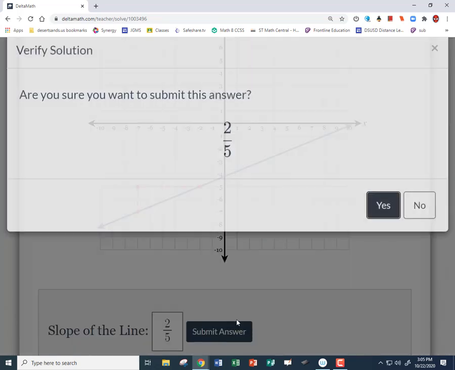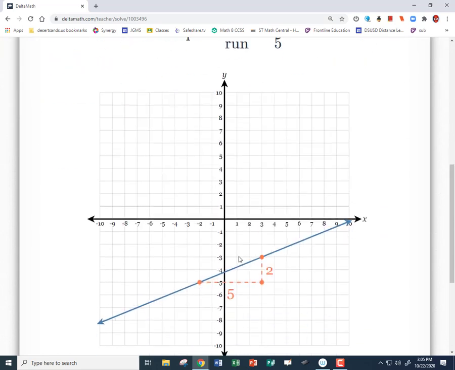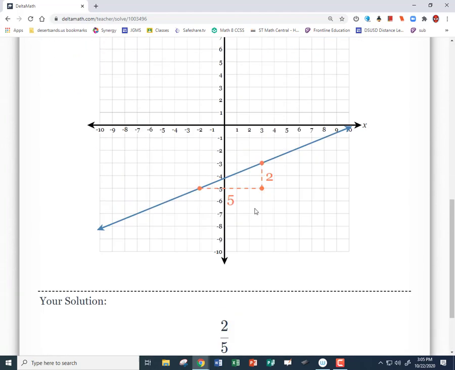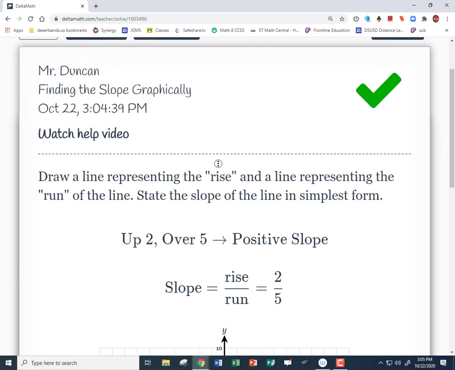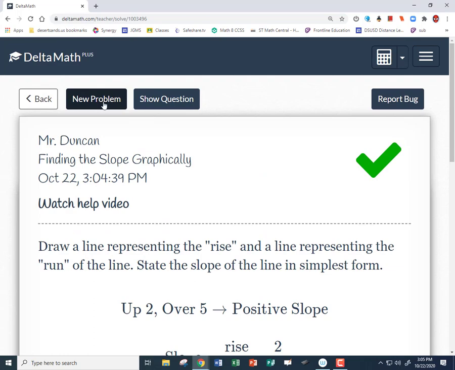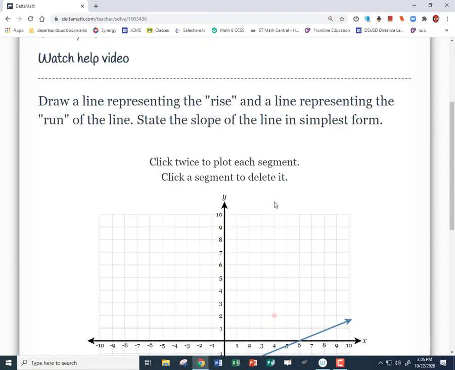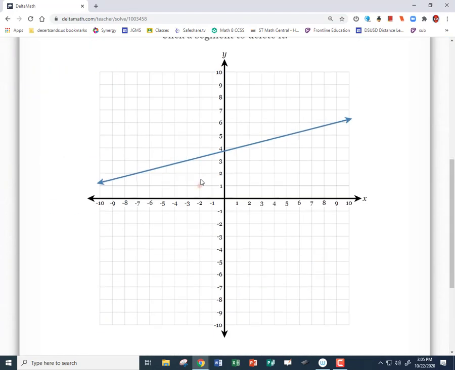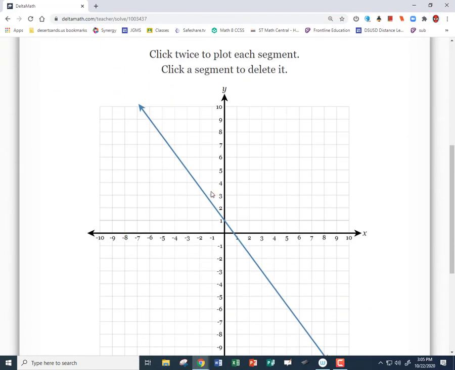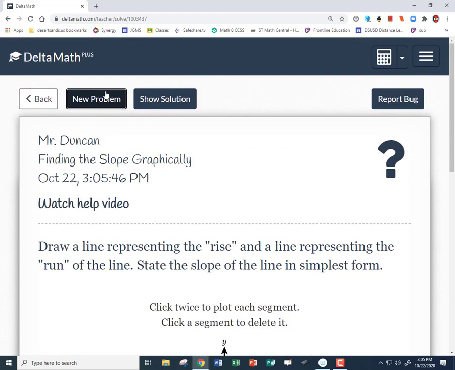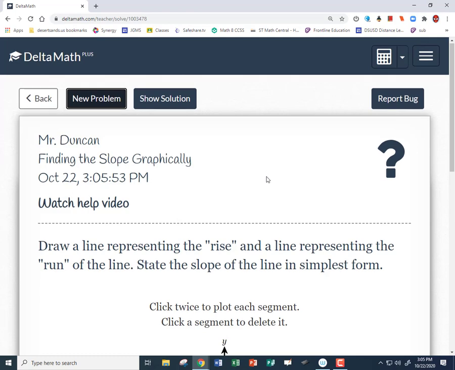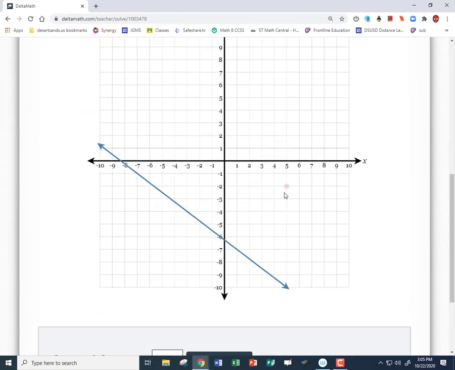Just a general review. If numbers move up and to the right, they're positive, and if they move down and to the right, they're negative. So we've been doing a lot of positives here. Let's see if we can hit up a negative really fast, just to show you. So that's going to be positive again. It goes up and right. That's positive again, up and right. That's negative. That goes down and right. That's negative. It goes down and right. That's still negative, down and right. But you get the idea.